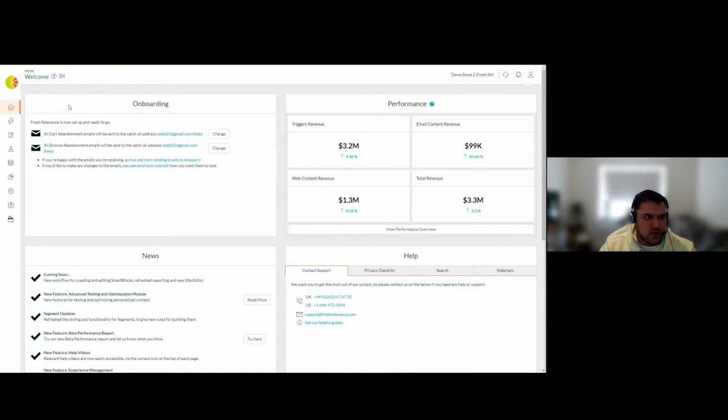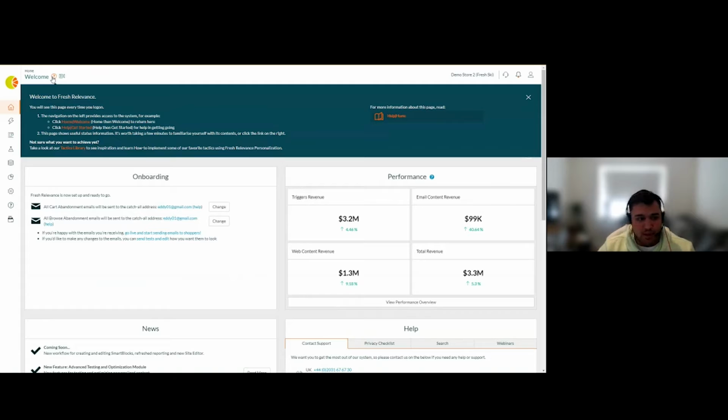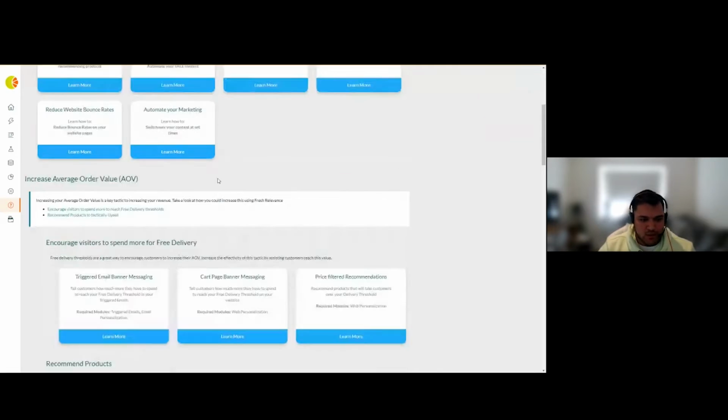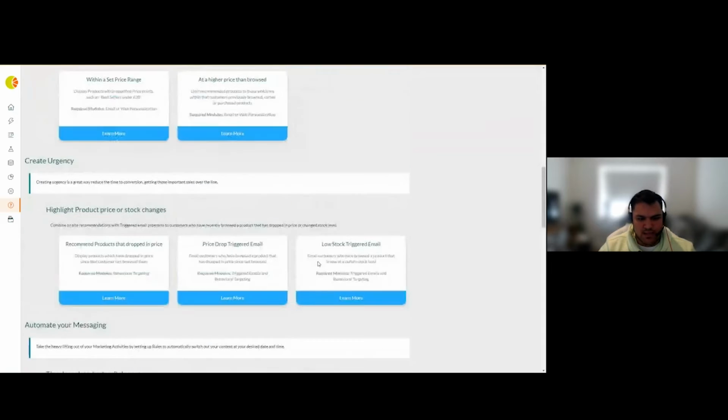A few things I'd like to signpost people to begin with. Firstly, we have this question mark up in the top left, and it will tell you exactly the page you're on. It will give you some nice guidance on things like the home page and just explain where you are. It will also give you a great link to the tactics library. This is something one of my colleagues put together, and it's got great little guidance articles for how you can get some different ideas up and running.